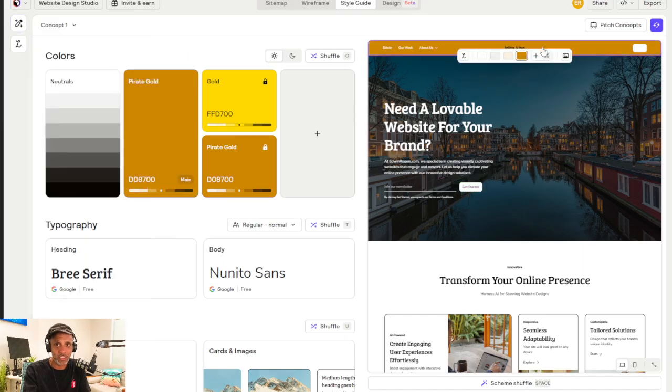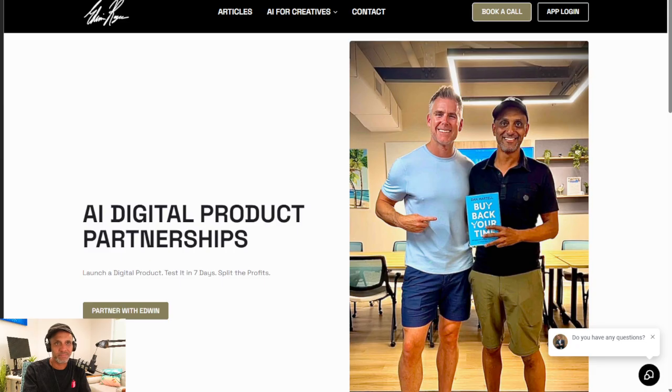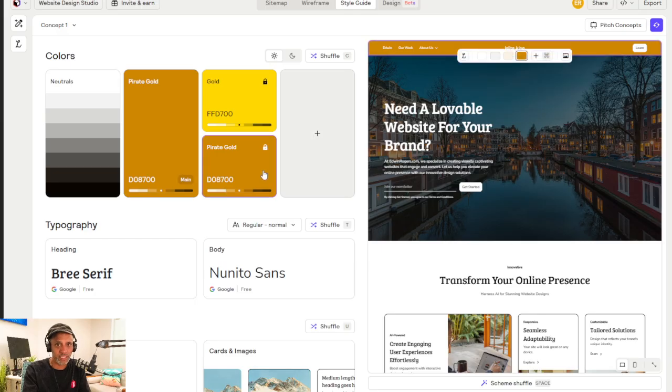So now the main color is going to be this brown, which is not the same color as my color. Obviously, I could choose the exact same color, and then unlock this and kind of lock this. And then if you shuffle, those two colors won't change, but this one will. Don't like reds, don't like purple. Oh boy, it's only giving me red or purple. All right, I'll lock this last one. There you go. Now, when you select, it's from these color choices.